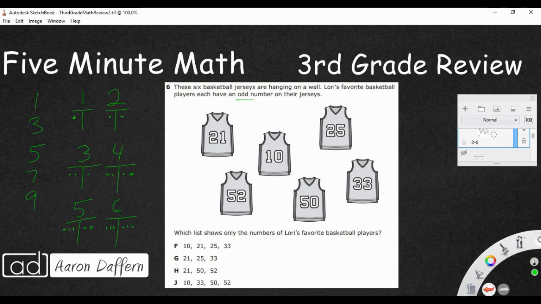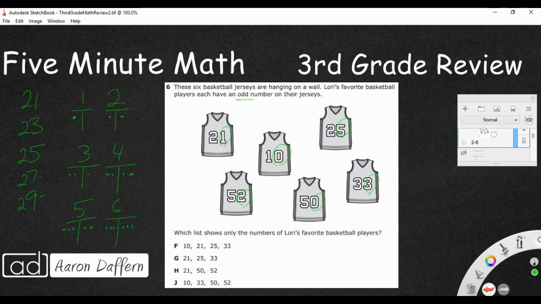So 1, 3, 5, and then 7 and 9 go along with that in the ones place. So let's just circle the ones place of each of these numbers. We don't worry about the tens place or even the hundreds place because the pattern continues. Or I could say this is 21 and 23 and 25 and 27, 29. It would be the same. We're only looking at the ones place for even and odd.